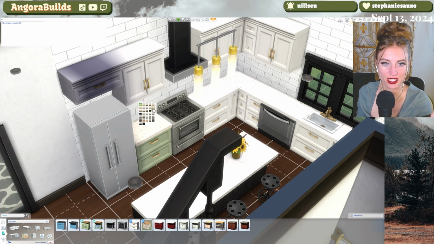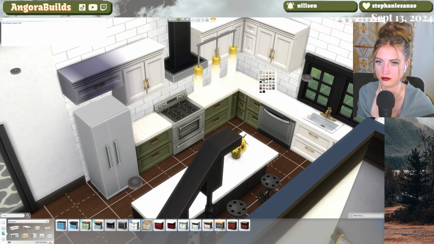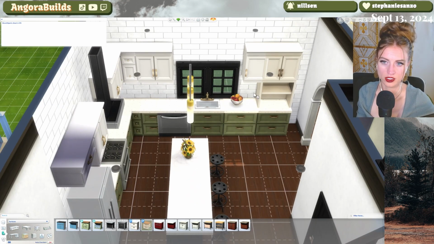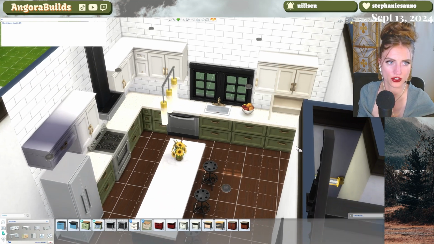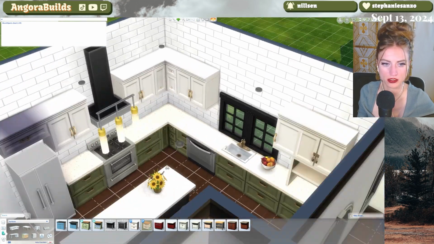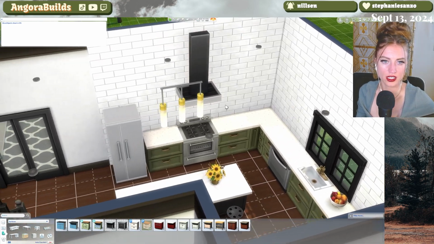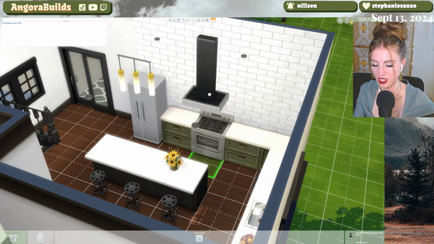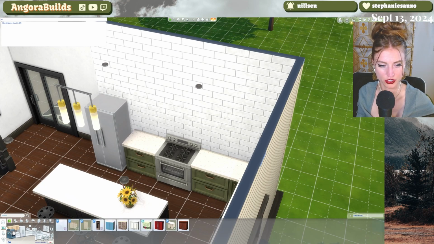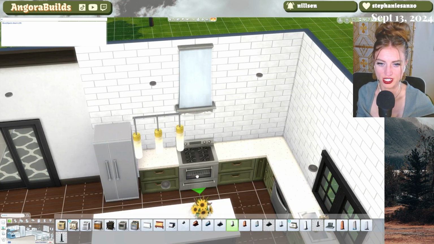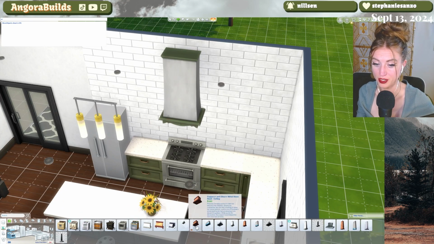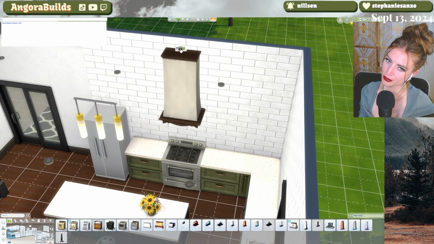And I want to do something lower that is, oh, I love this. And I love this. I think I'm gonna do green. I'm so biased towards green. I'm gonna say maybe this one. And then I kind of like this off cream color too. I wonder if we can get uppers that work with that though. The other thing I'm wondering is if we should do a more classic hood range, because I know that they have these more decorative ones. It comes in the green, but I don't know if I like the gray. Actually, I don't hate the brown though.